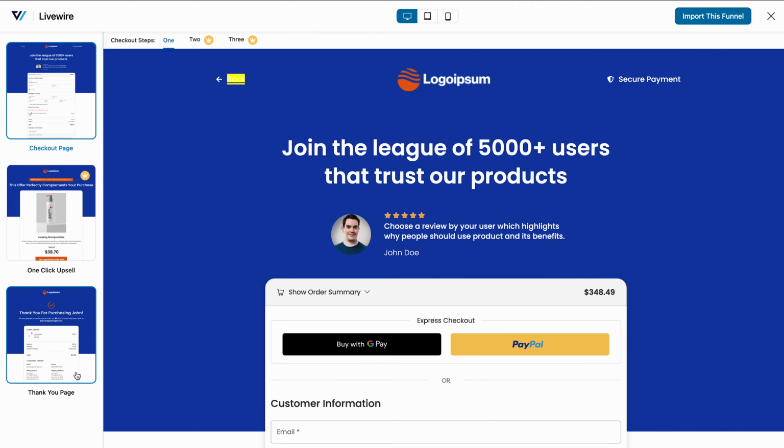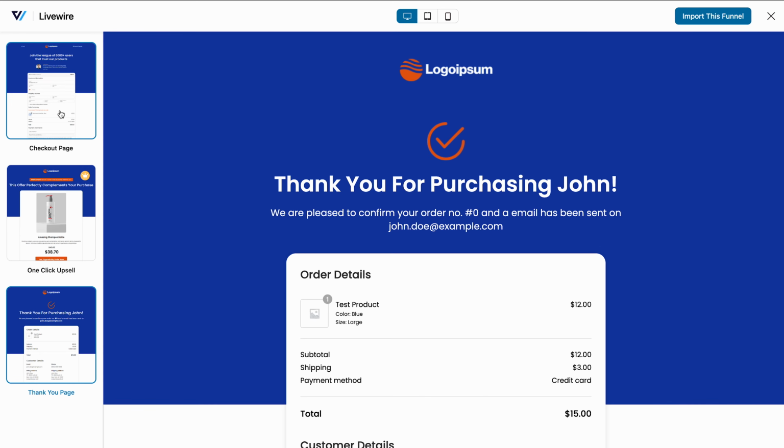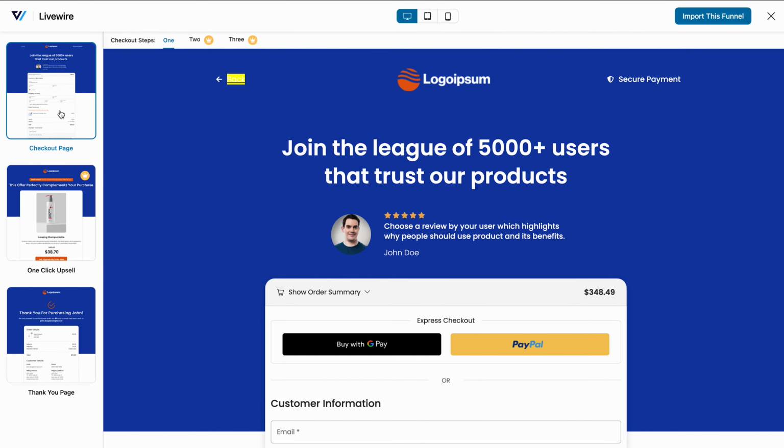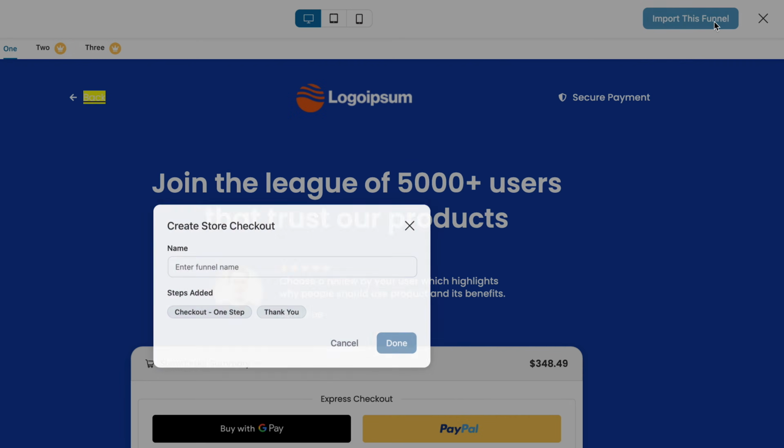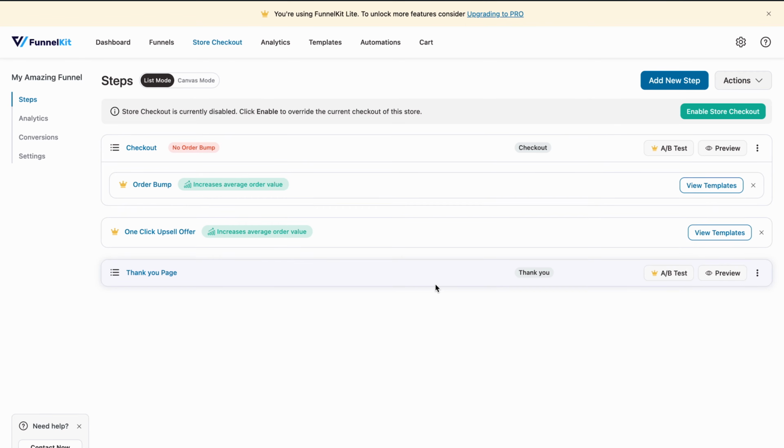As you can see, free users only have the one-step checkout process. But that's not necessarily a bad thing though. The fewer steps users have to take, the closer they are to buying. If you want to use this template, click Import this funnel and enter the funnel name. Keep in mind that you might have to install an additional plugin for some templates. And that's it, your new custom sales page is ready to go.